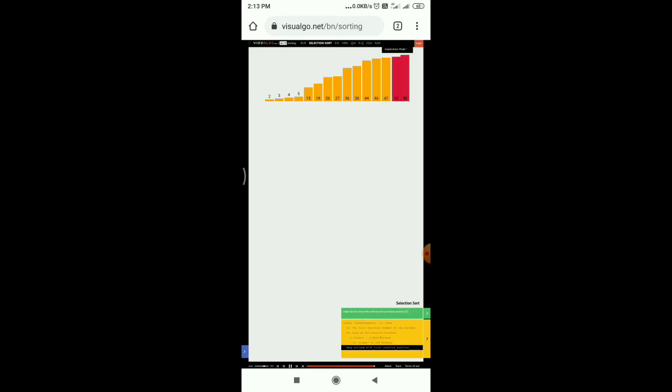We are about to complete the sorting process and you can see the array is sorted right now. You can also understand this algorithm step by step, how each step in the algorithm logic is working. Simply restart this and then pause it. Then just tap on next. Likewise, by tapping on next, you will be able to understand how the algorithm is working.